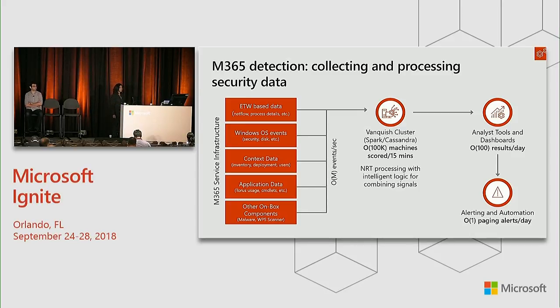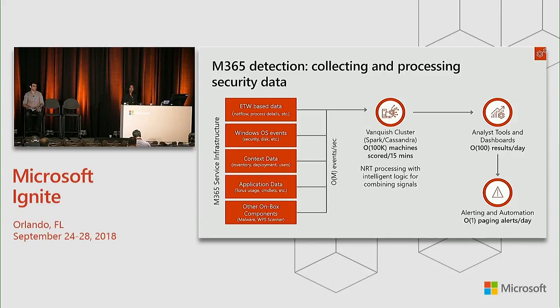They can be Windows operating system-based signals, like disk access and security signals. And there is also context data: how the deployment is happening, what the inventory management is, and whether machines are put in and out. The host IDS also collects application data. For example, an Exchange server behaves very differently than a SharePoint server, and the collection of events that happens on an Exchange server is different. So those interesting data are also collected. The signals that the host IDS collects and pumps in are on the order of a million events per second. So this is a lot of data.